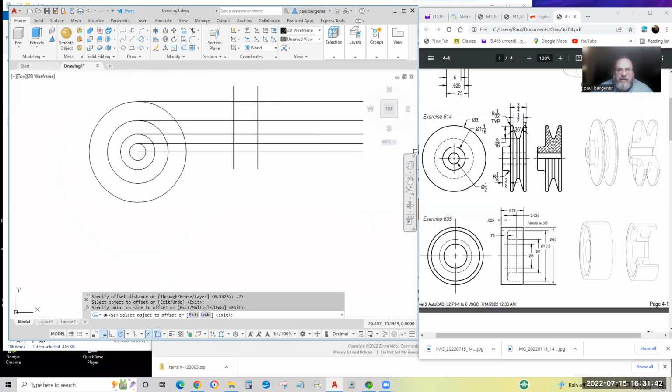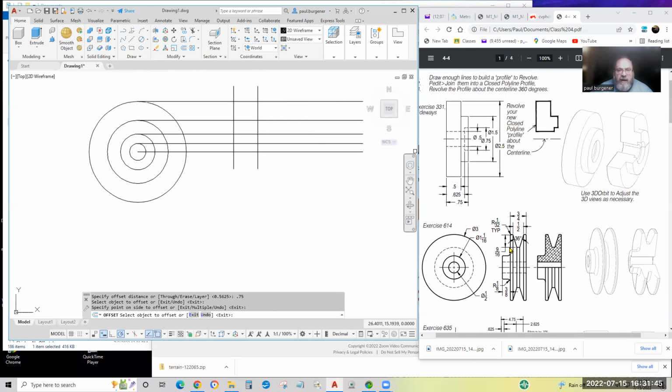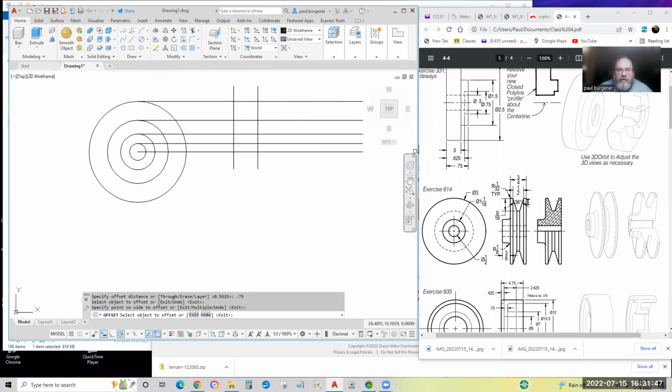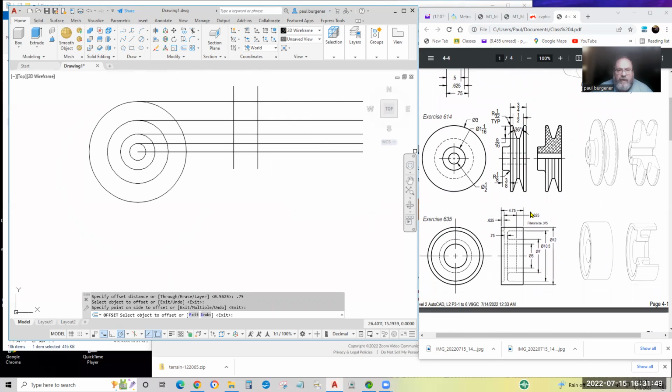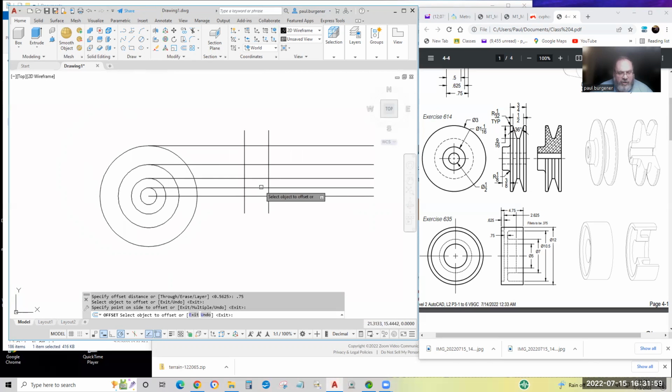Now, how do we get these nudges here? It says there's 1/2 inch between them. Well, doing a little arithmetic will show you that the right and left lines here could be offset inward, toward the space between them, by 1/8 of an inch. But let me show you another way to do it that avoids the hassle of doing arithmetic. I'll draw a line like there. 1/2 inch is the space between the top of the V. Let's see if I can zoom in.